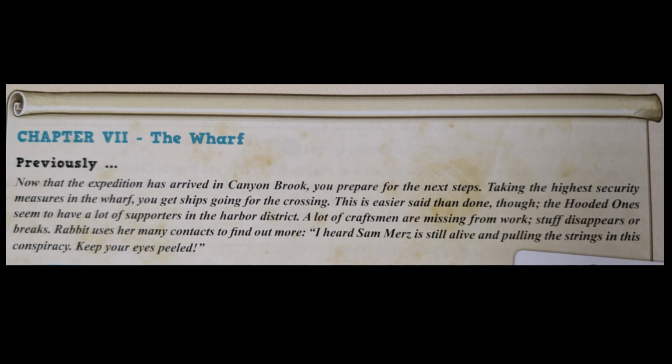Now that the expedition has arrived in Canyon Brook, you prepare for the next steps. Taking the highest security measures in the wharf, you get ships going for the crossing. This is easier said than done, though. The hooded ones seem to have a lot of supporters in the harbor district.